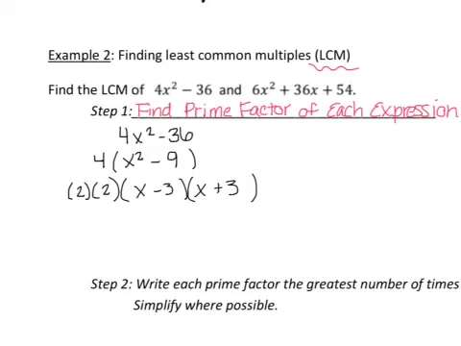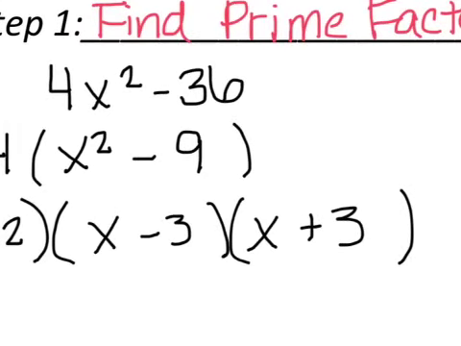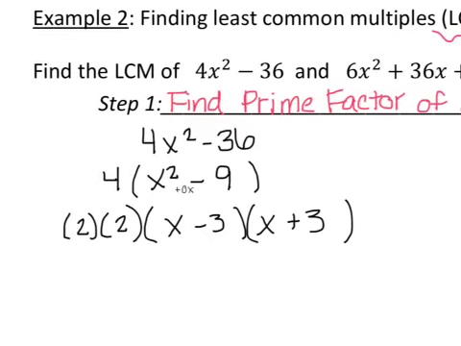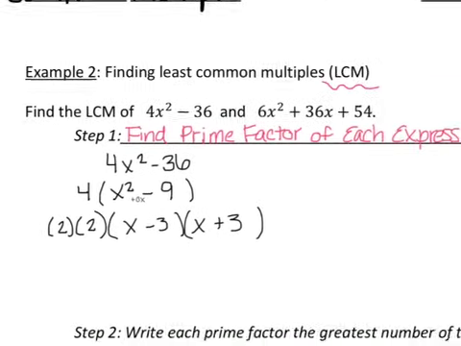If you need to think about it this way, think that the middle term is a 0, plus 0x. So you need factors of negative 9 that add to get 0, which is where we get the minus 3 and the plus 3. Now we can't break it down anymore, so those are the prime factors, and we're good for that one. Now we can move on to the other one.